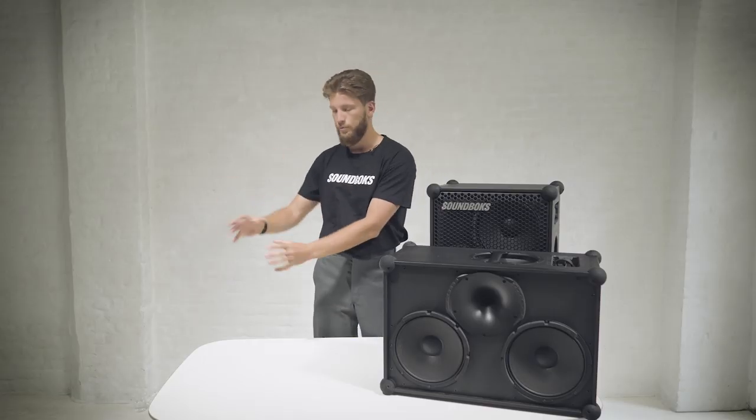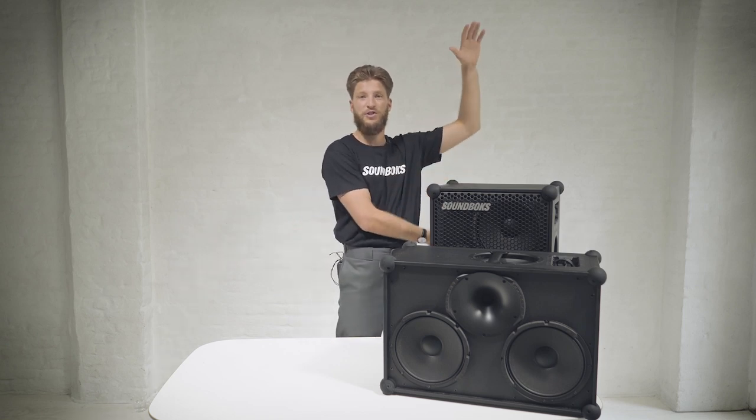Hi, I'm Anton and I'm the Director of Development at Zambox. In Zambox, we have created a new category of speaker. We call it the Bluetooth performance speaker. Traditionally, you have seen the Bluetooth speaker, the smaller ones, and you have also seen PA systems that are rather large and always connected to the wall. We see ourselves being so far from both of those poles, both technically and with the experience that we provide, that we have now defined it as a new category: the Bluetooth performance speaker.